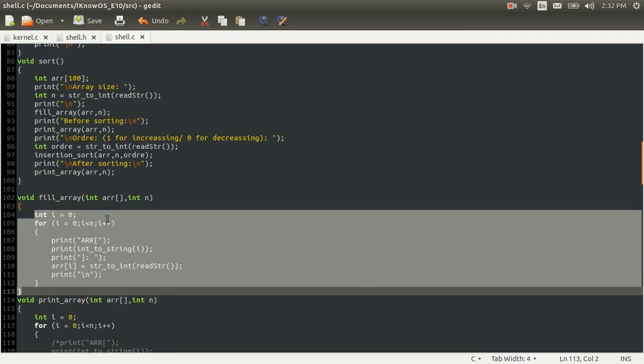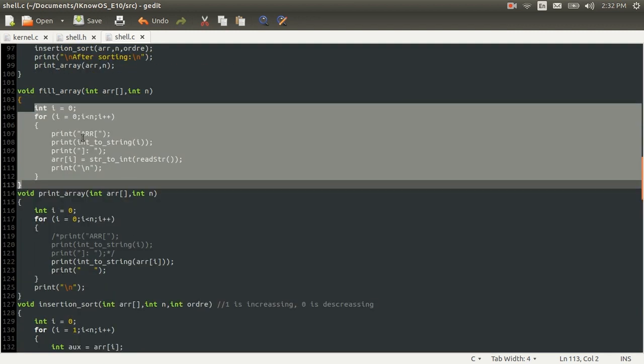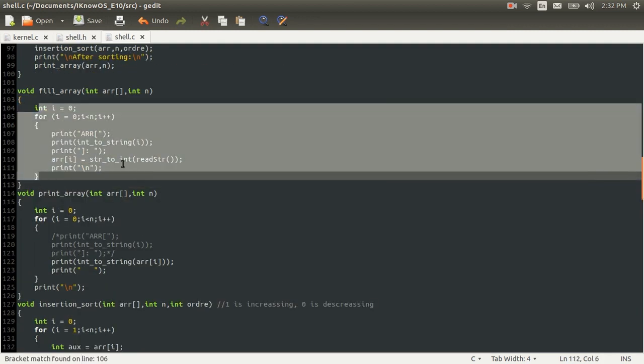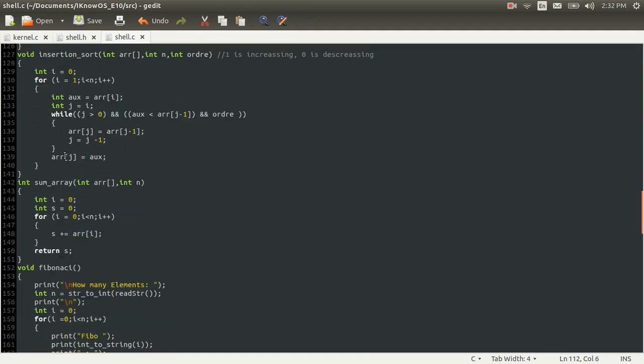And the sum array does exactly the same as this, but instead of taking the element from the user, each time we add the element from array of i to a variable S, which represents the sum.